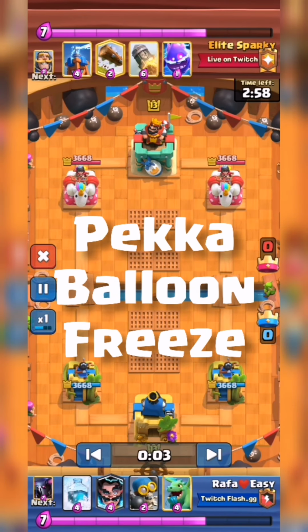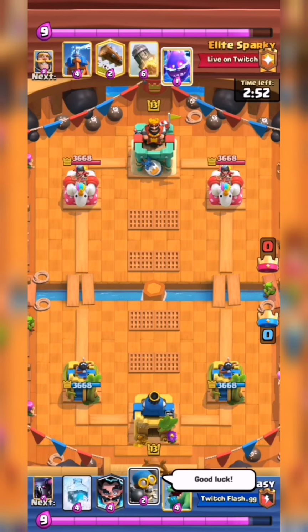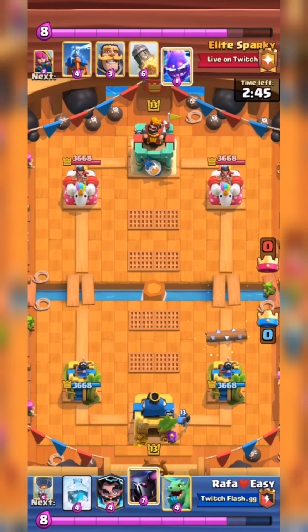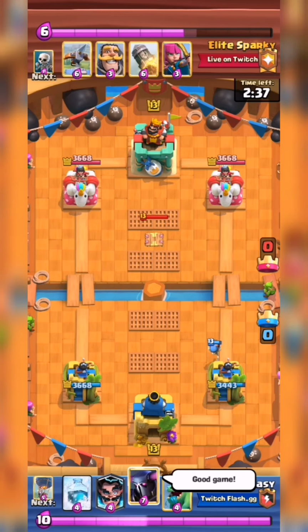Okay, on to our last one against Rafa, who is playing, I think, the iteration of Anaban Balloon Freeze deck. His Pekka Balloon Freeze, and they subbed in the E-Wiz and Bomber instead of the Zap and Ice Wiz, because Ice Wiz gets Fireball every time, so that's why they do that. But I think Xbow still has the matchup though.